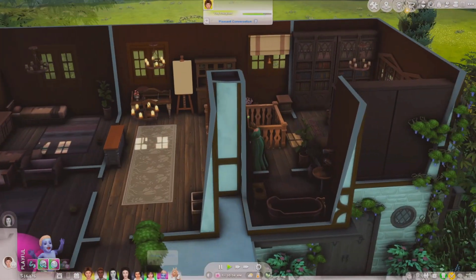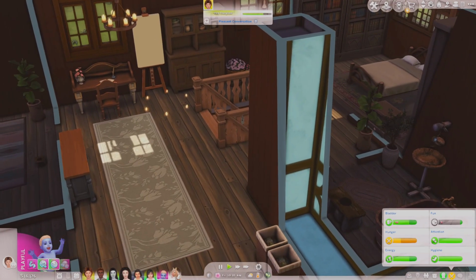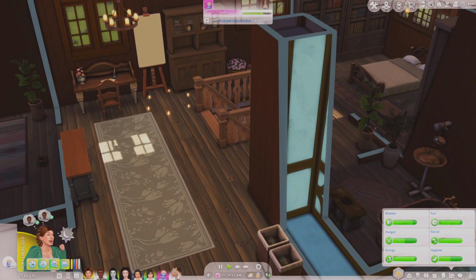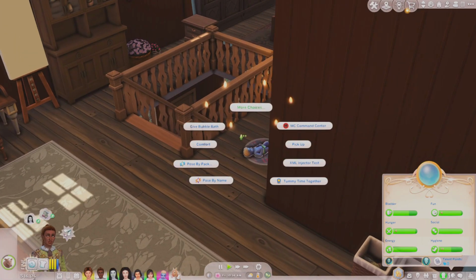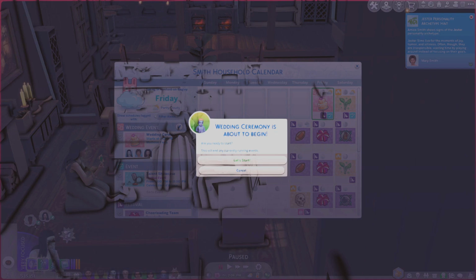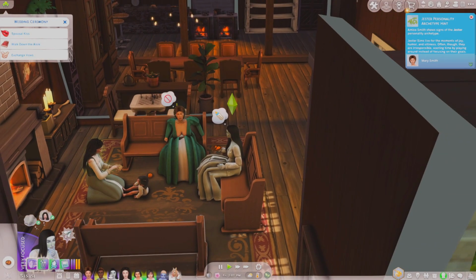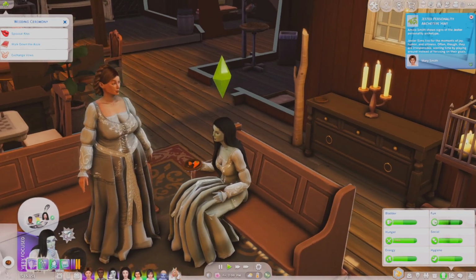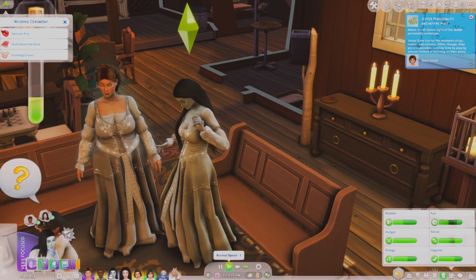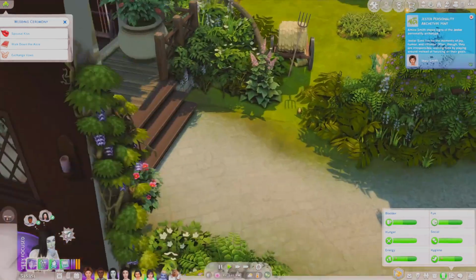So I'm going to put this child to sleep first and foremost, and then I'll have them come and have a wedding. Okay, the wedding ceremony is about to begin, so let's just get started. I'm gonna have her go ahead and finish this up. She just got a little peckish because of the baby. Put that away, go relieve yourself.